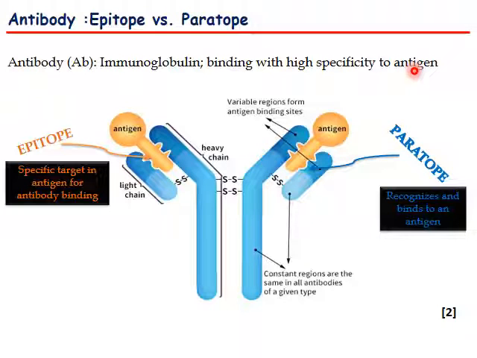The binding of antibody to antigen doesn't mean that it will bind to the whole antigen surface. Rather, a particular antigen binding site or paratope in the variable region of the antibody will be binding to a particular epitope, which is a 5 to 6 amino acid sequence on the antigen surface, and there are so many epitopes on the antigen surface which will be binding to their respective paratopes on the variable region of the antibody.